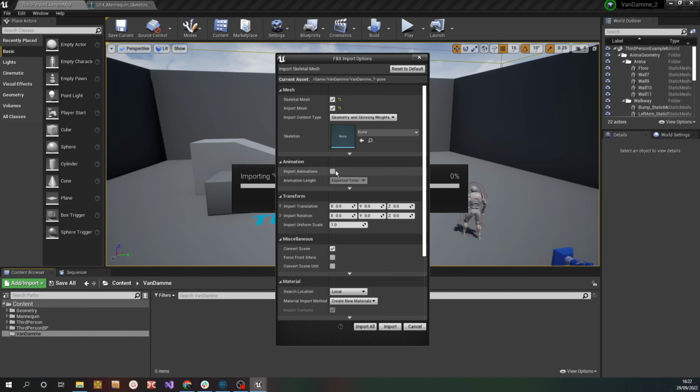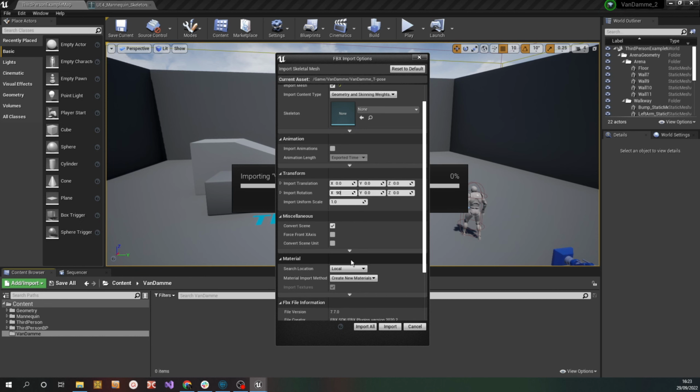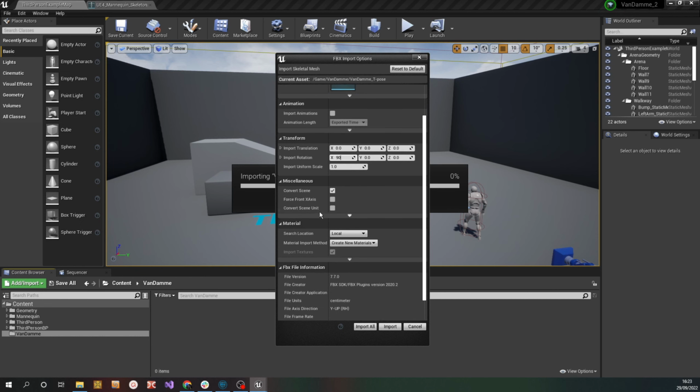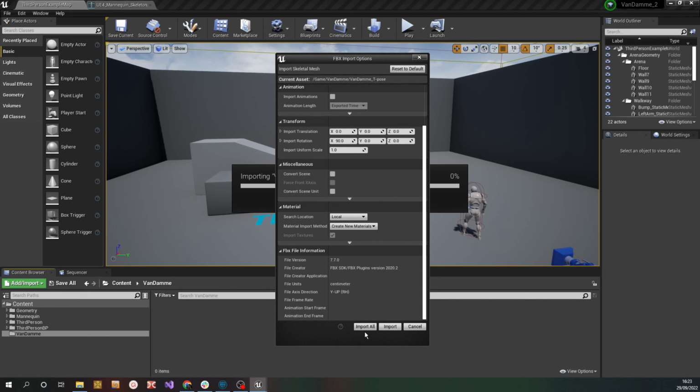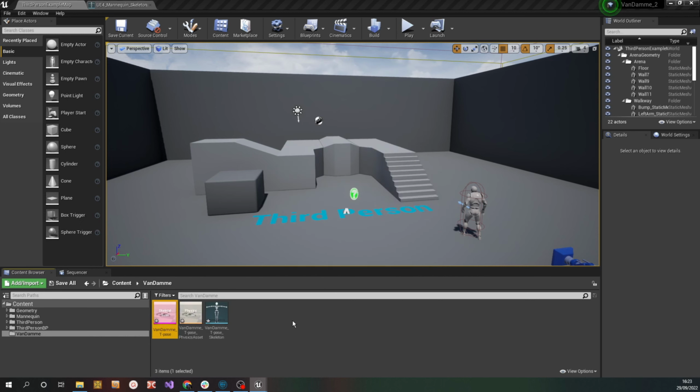We don't have animation here, any checkboxes here we leave. The import rotation, if I'm not mistaken, we need to put 90 degrees because it will transfer correctly. Press import all.